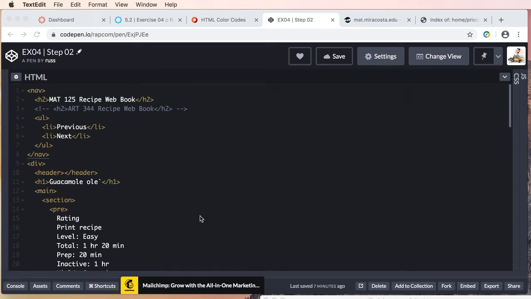Okay, we are ready to add our first image, and the first image is going to be the icon in the navigation across the top. Now, I have the H2, I have the unordered list with what will be our previous and next button. So it really depends on where you want the icon to be to where you place the image element. I'm going to have my image on the left-hand side, so I'm going to have my image right before the H2. But if the text came, then the image would go after the H2.